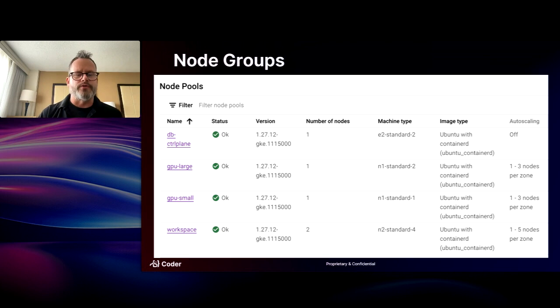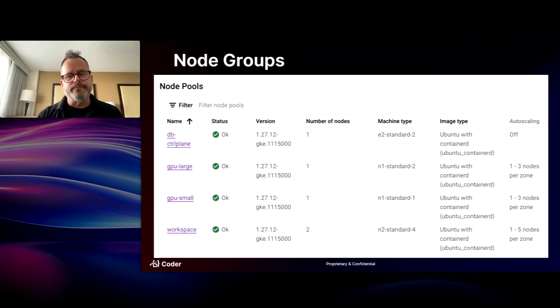Like I said, I have 4 node groups. You can see the one is called database and control plane. There's no auto scaling on that group. You never want to auto scale your database and control plane with Coder. Typically, you just would select the amount of nodes that you would need for HA and only allow 1 pod per node, and then bump them up to use all the resources they can. Small, I have the database and control plane running on 1 node. It's fine for these purposes.